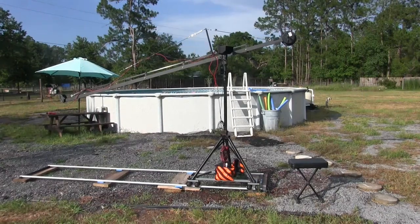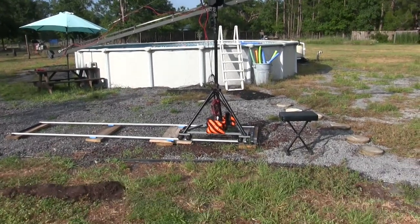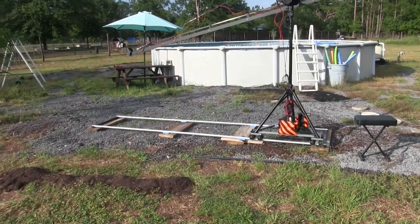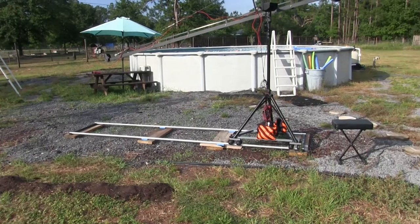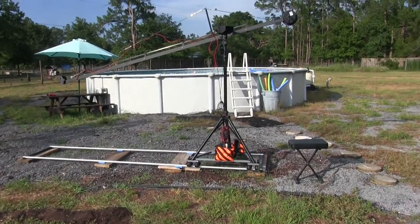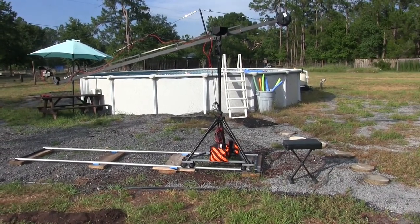We moved the slider to a better location. I want to see how it worked in the yard. And as you can see, we had to put boards under it to level it out, give it a little more stability. But I don't think that's a big issue considering what everything weighs. So let's see how the pictures look.